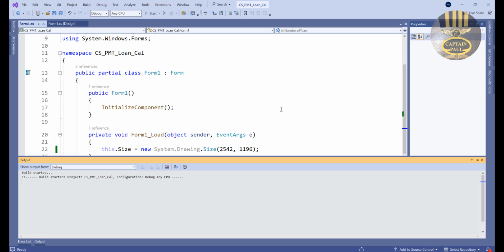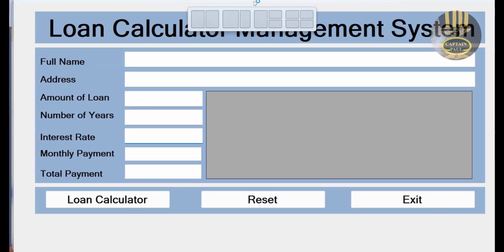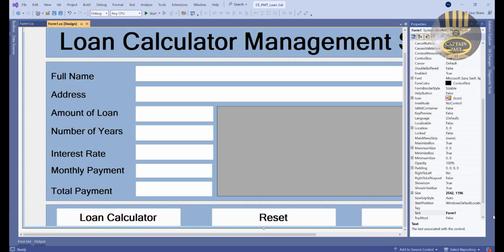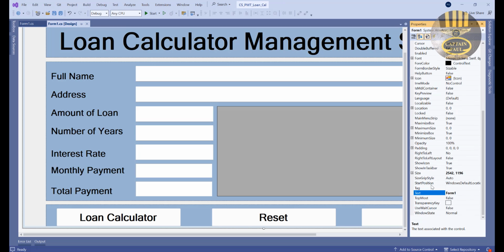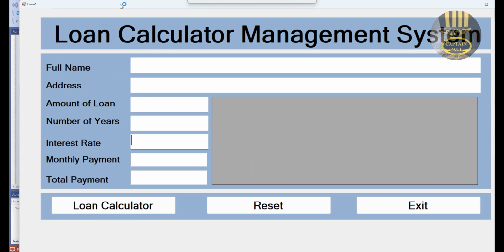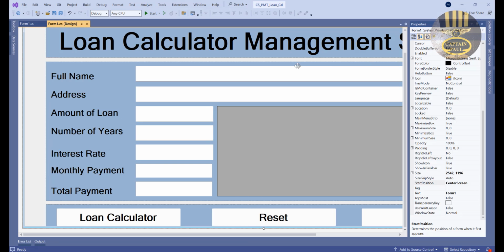Let me run that and just see how that's going to be as well. All right. Okay, that's not bad. That's good. Now, the form itself, make sure it's selected. Come right here. I want to get it centered. Start position, and change that to center parent, and screen center. Let's see, screen center. One of them should do it. Oh no. Okay then. Let's just finish up with the design development anyway. Okay, that is that done.